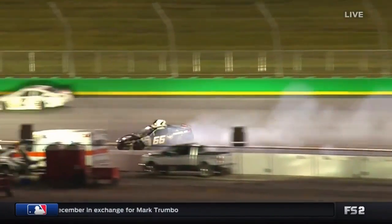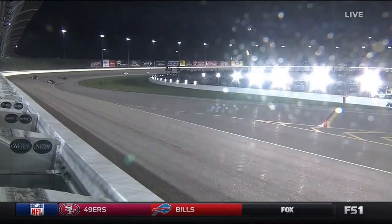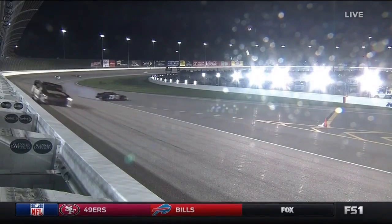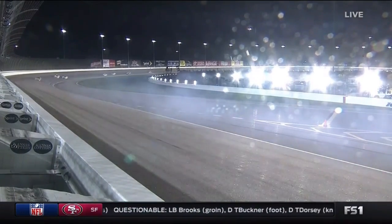Well, we got a look at Mark Thompson there as he gets down off the racing surface, spins it around. No big damage on the track, and here's a look at what we saw. Shearer looked like he had a flat right rear tire, Phil. Yeah, it looked like it, because all of a sudden he just jumped sideways there right at the exit of turn number 4.